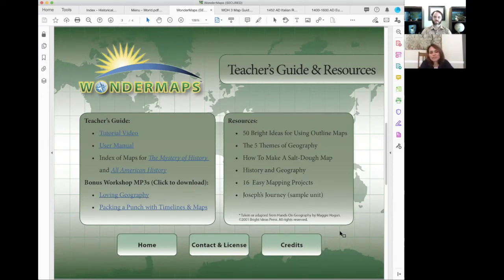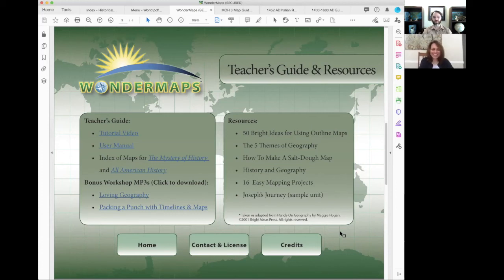So paper atlases are great and I love them, but they don't offer nearly the kinds of flexibility that an electronic atlas has. Paper atlases go out of date, not so much with historical atlases, but modern reference atlases go out of date so quickly. If you're using the same one that you used back in your high school days, things have changed. Like the USSR isn't a thing anymore. Yeah, and there's countries in Africa that keep changing their names every 3 or 4 years. It goes back and forth.